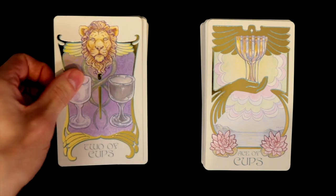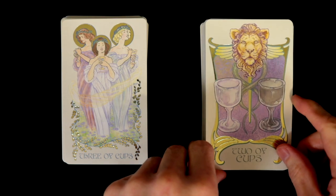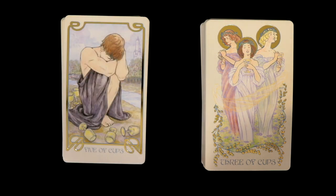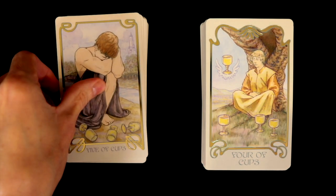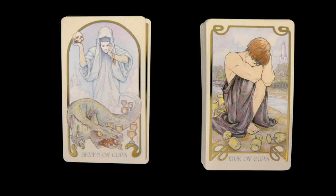Ace of Cups — pretty traditional. Some pictures you'll see them holding the chalice handle; some you see them cupping and offering it — it's interesting which approach is taken. Two of Cups — missing the people, kind of interesting. The Three — in the traditional one they're all facing each other and holding the cup up; in this one they are sort of alone, in their own space. Four of Cups — no hand from a cloud, more like wings being delivered, but it still hints that an ethereal being is offering it. The Five is pretty traditional, with a very depressed look on the person.